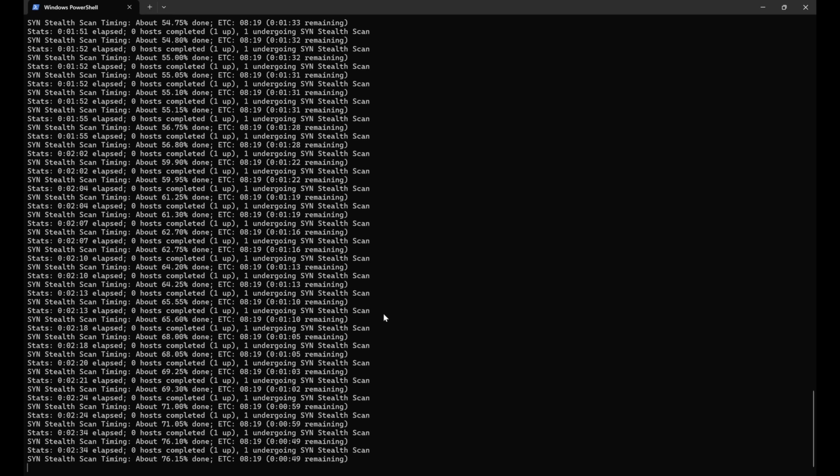The simplest scan is the -sS TCP SYN scan, which provides most users with all the information they need. It scans thousands of ports per second and remains stealthy because it does not establish a TCP connection.